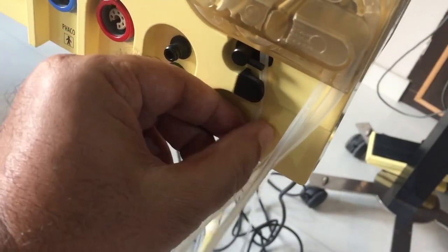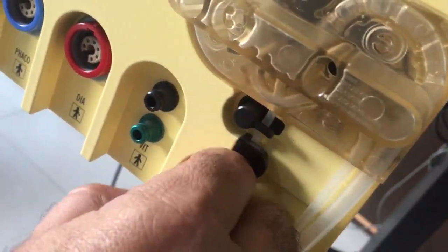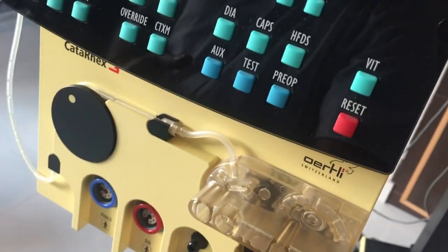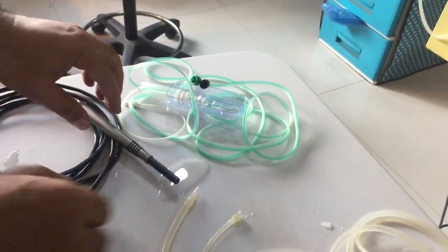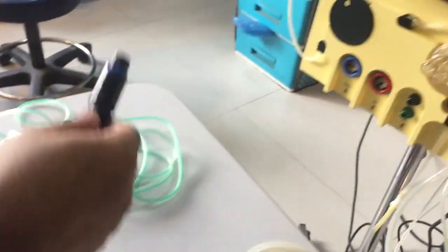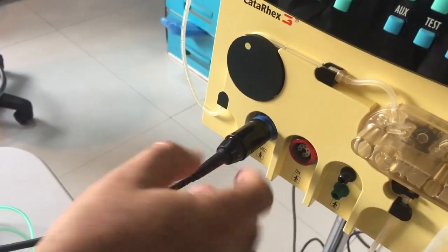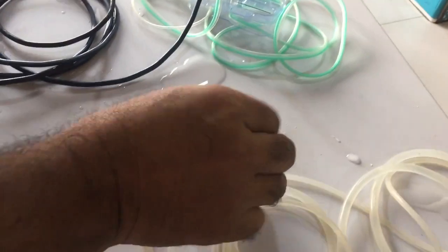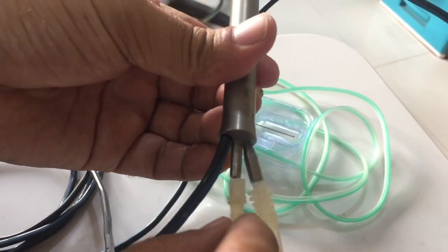tubing, and then you ensure it should be in. This is out, this is in, and ensure the clamp is on the tubing. So we have connected the tubing this way. Here are the two free ends of the IA tubing. Then you connect the phaco handpiece with the machine, and then you connect this irrigation and aspiration tubing with the phaco handpiece.